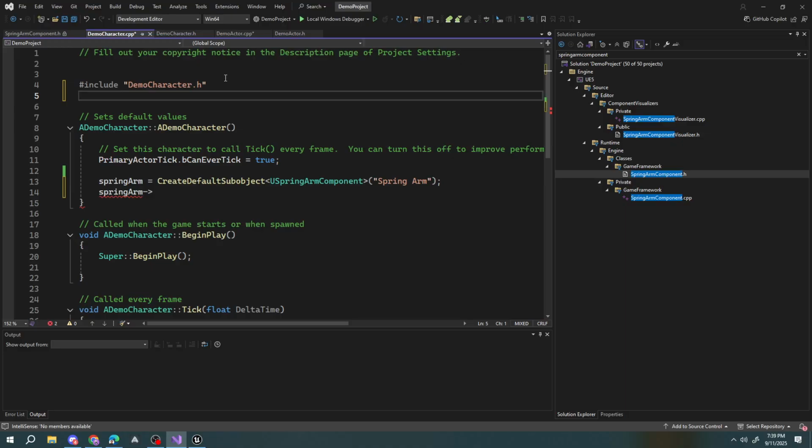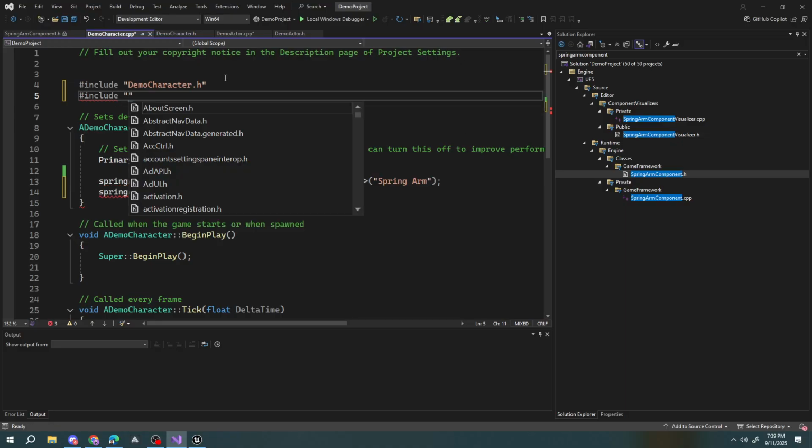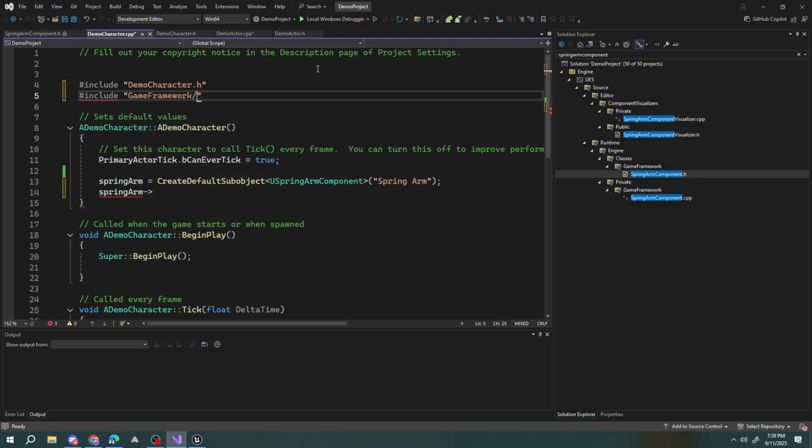So in here, you have to include it. Where's the Spring Arm component? Remember that Spring Arm component is under GameFramework. So GameFramework slash SpringArmComponent. Now what if you didn't want to use this?